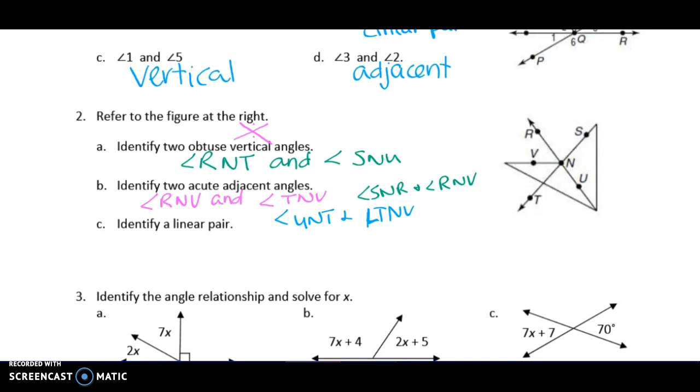And last is just identifying a linear pair. The only place where it has some angles really coming together on one whole line, well, I guess it's not the only place, but one of the places is on this line. I could choose two angles here that create that line, so perhaps I say T and R, and S and R. That would create a linear pair. You could have said T and B and S and B as well. So that would have been these two.